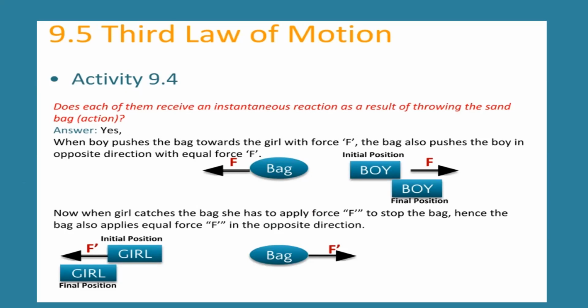Yes. When the boy pushes the bag towards the girl with force F, the bag also pushes the boy in the opposite direction with equal force F. Now, when the girl catches the bag, she has to apply the force F to stop the bag. Hence, the bag also applies equal force F in the opposite direction. So the bag goes in the forward direction, and the girl moves in the backward direction as the final position.